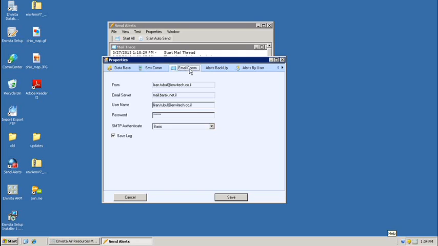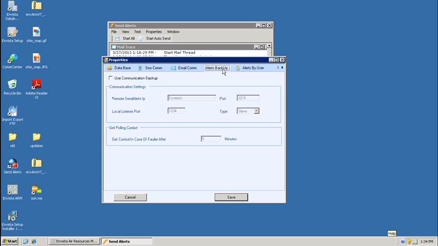This is usually going to be a server hosted by your government agency that has an email address or an account set up for you to send out the alerts that you're looking to send out. There are some agencies that have an anonymous access SMTP server that allows outgoing emails from anybody. So you might not have a password here, and you might be able to use this anonymous SMTP information. Other than that, you're basically just inputting information that your IT department has given you so that you can have it configured correctly.